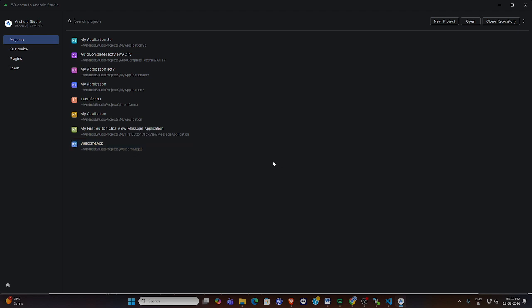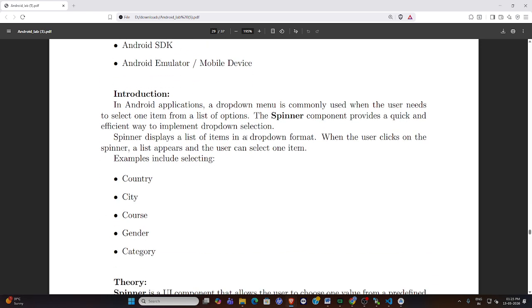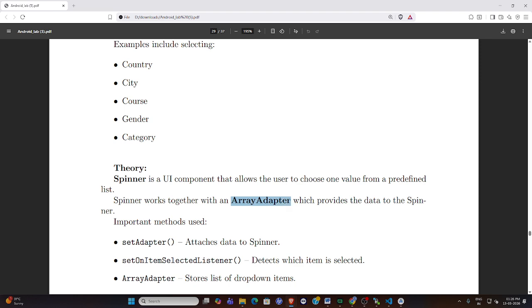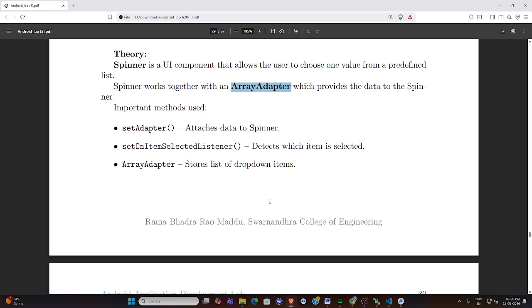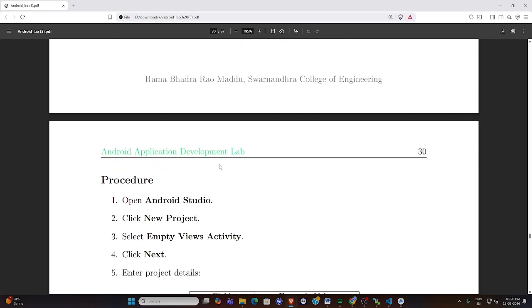Hello students, in this session we are going to learn how to create a drop down list by using spinner, adapter and toast. So majorly we are concentrating on three components in Android. The spinner is used to drop down the list, the adapter is used to connect with the given list, and finally toast is nothing but simply a pop-up message.